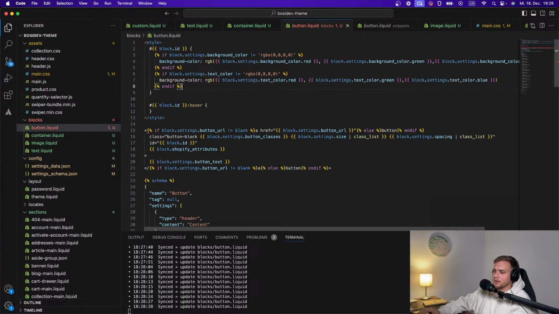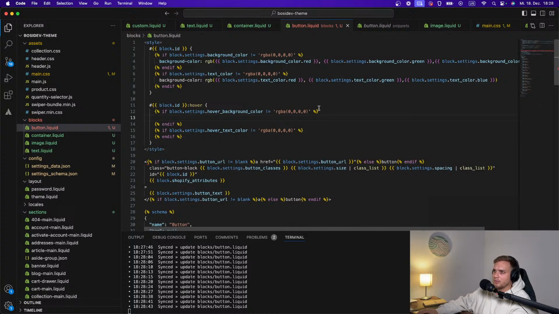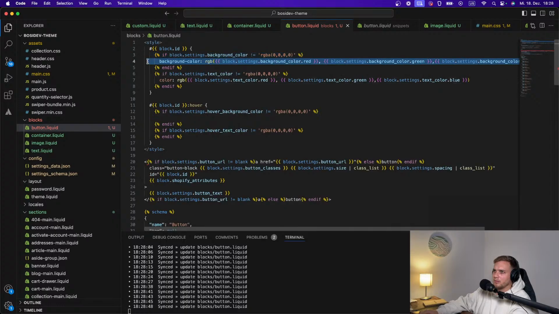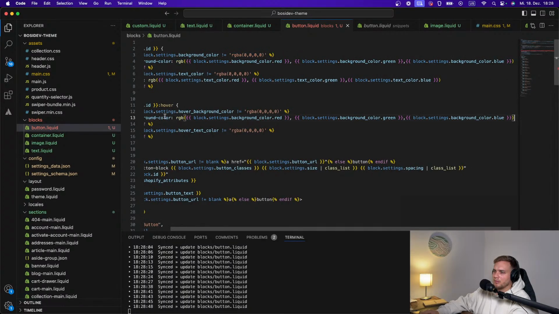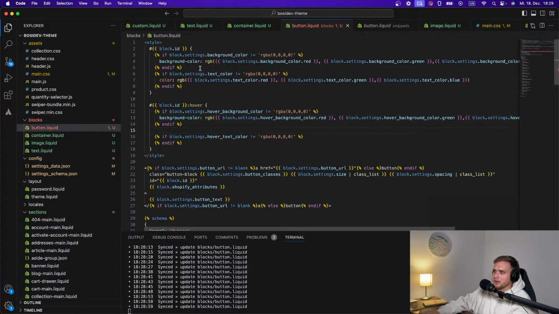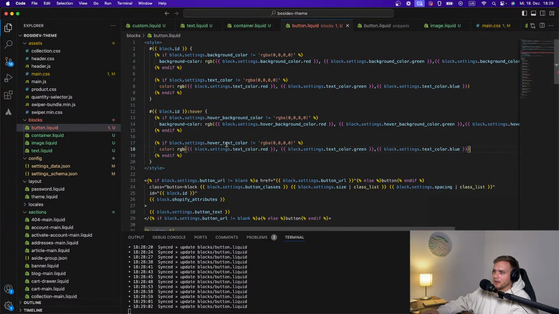I'll take this. And this is the hover background color. This is our text color. And this is the other text color.